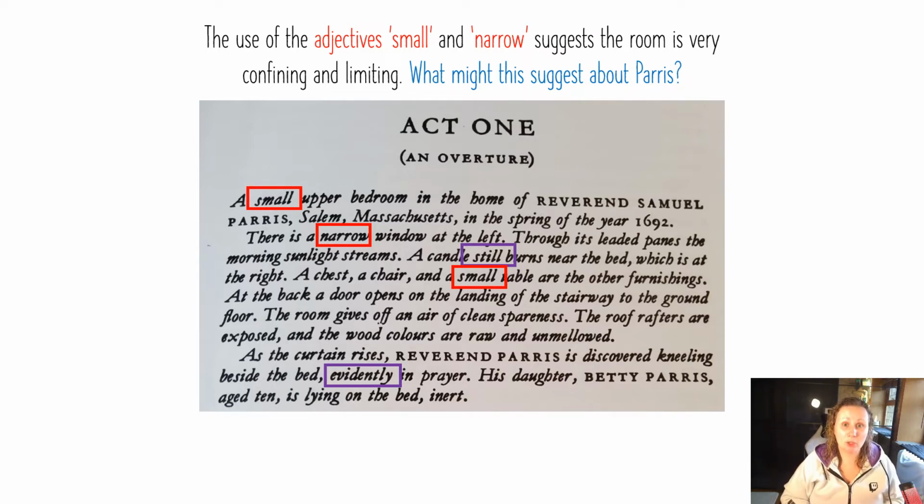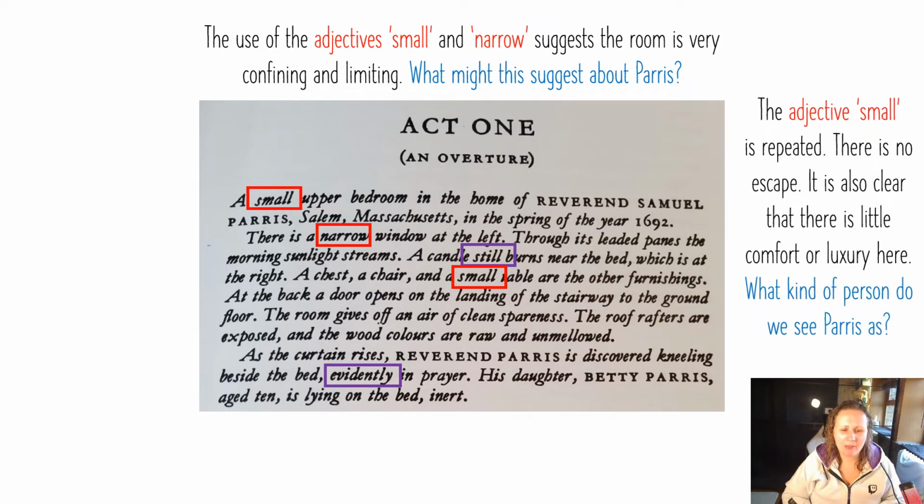It's entirely up to you how you want to do this task, but you are going to have these words in quote explosions, because I'm going to give you a question to look at to do with all these words. All right, so I want you to think about small and narrow. It suggests something is very small, confined, limited. The bedroom is very close and compact. If you put that with Reverend Paris and you turn that into a person, what might that tell you about Reverend Paris?